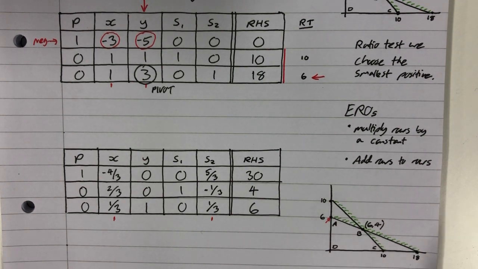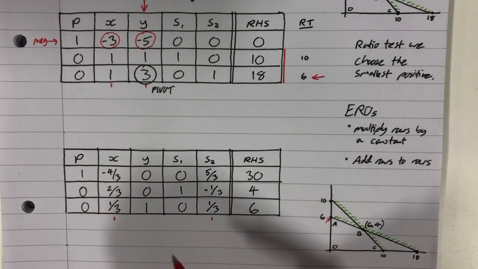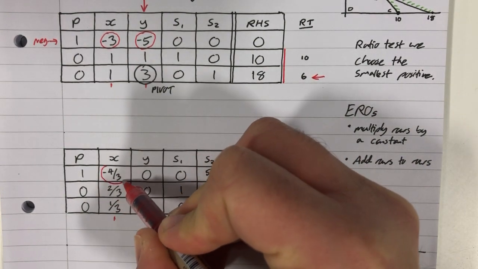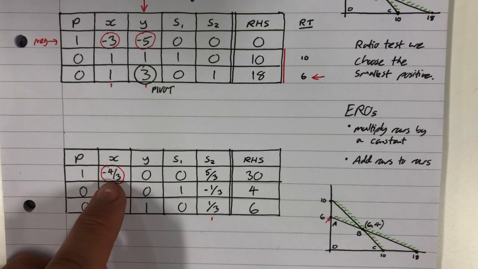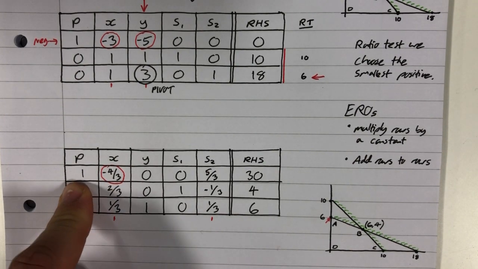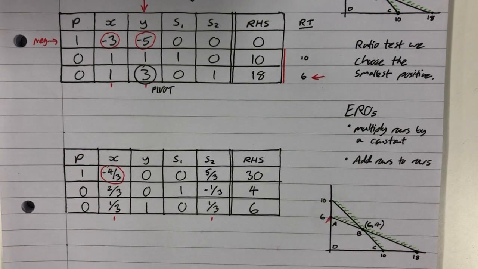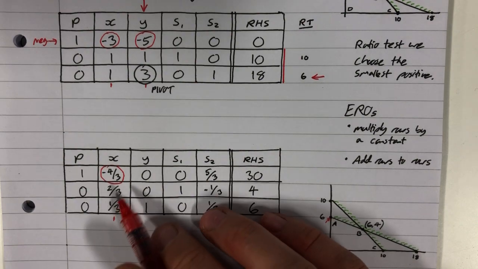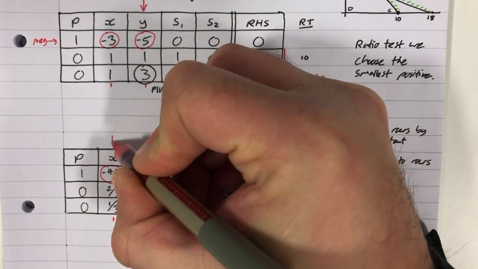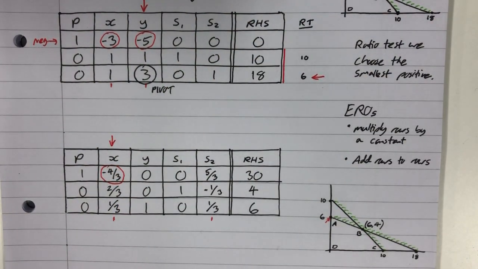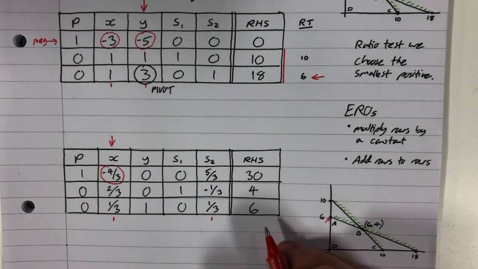But we're not at the optimal vertex yet. And I can tell that because there's a negative value in my objective row still. Okay, so because of that negative, it means an improvement can still be made on P. We want to improve P as much as we can so that we arrive at the maximal vertex. So therefore, because it's negative, we're not at the optimal vertex, therefore I need to do another iteration of Simplex. So that is now my pivot column.